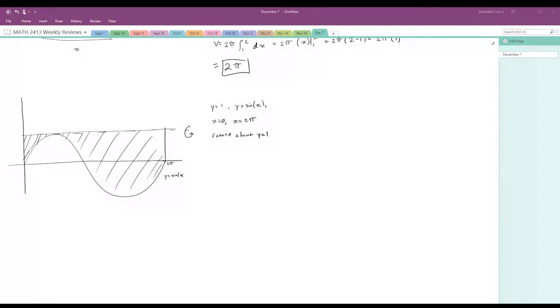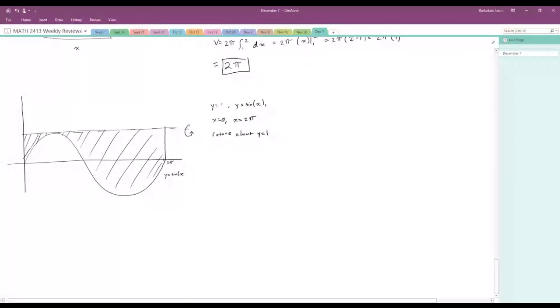So I would say that using a horizontal bar would be the shell, because that horizontal bar can be parallel to the axis of revolution. Shell is always parallel. Where would you get a washer though? I don't. It's such a weird shape.